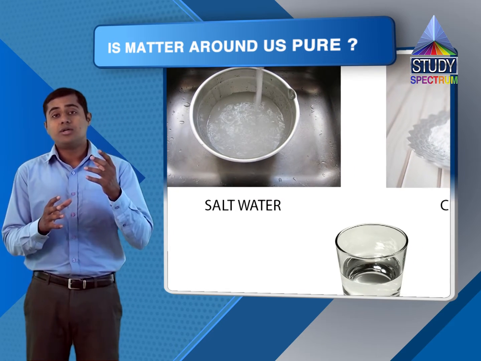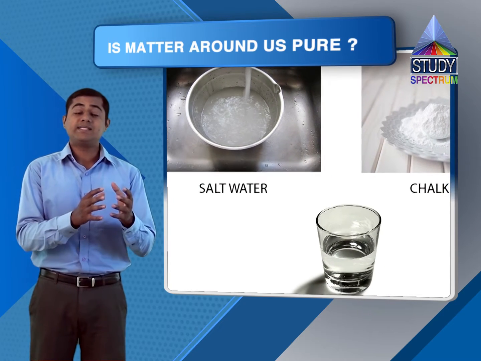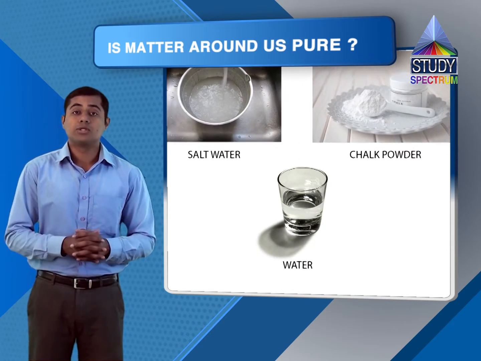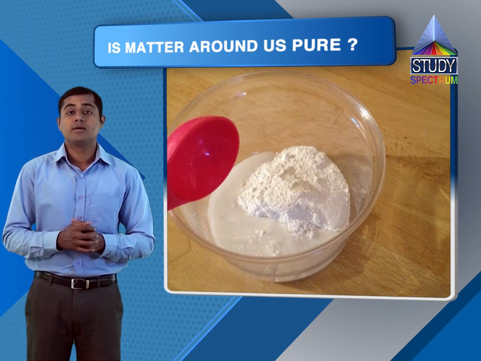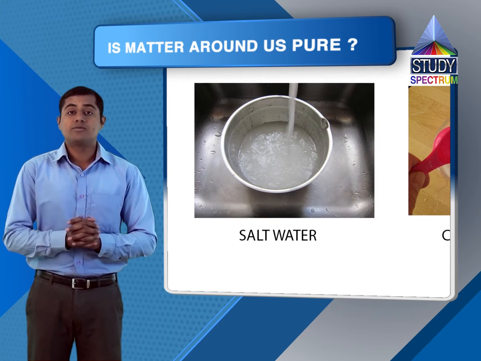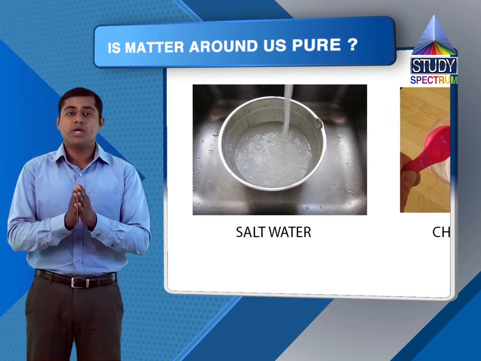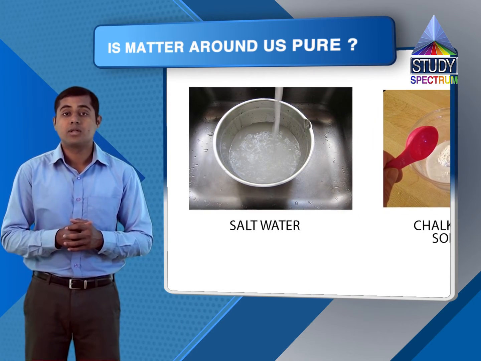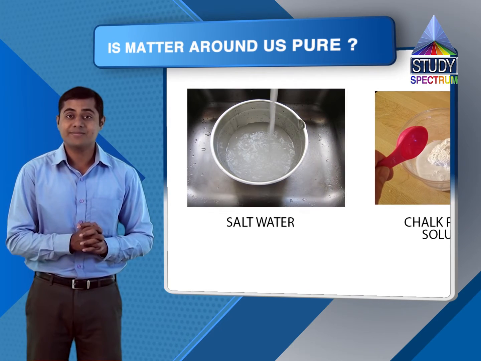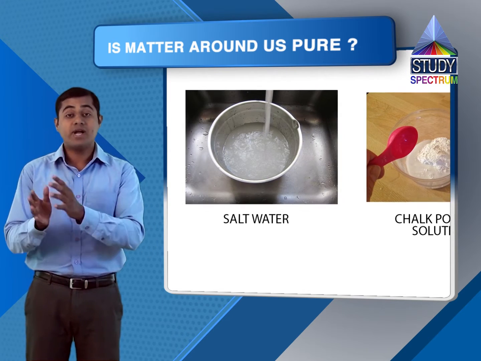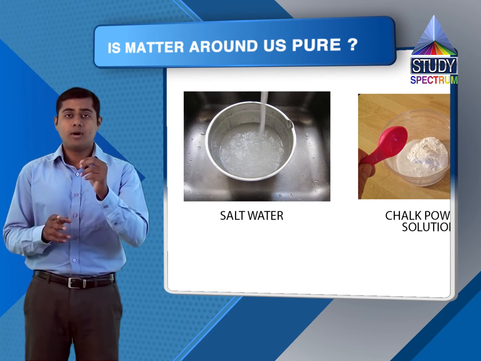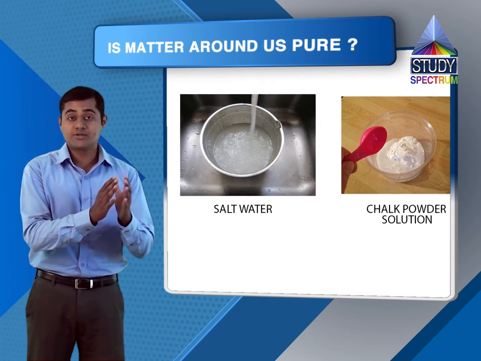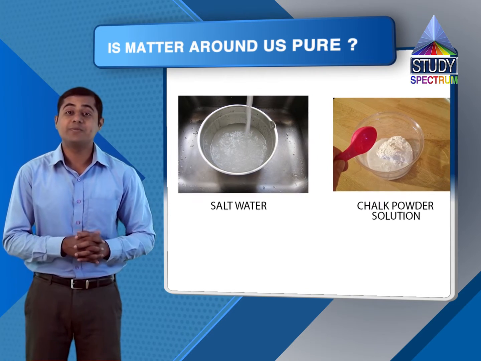Let's take an example, salt dissolved in water. Let's take chalk powder as well. Let's take a glass of water, another glass of water, mix the chalk powder into that, stir well, and just now see, do the two mixtures look the same? In the first glass of water, salt has been dissolved. Now we cannot see salt particles with our naked eyes, right? But when chalk powder is stirred well in a glass of water, we can still see particles of chalk floating in the water. So in the first glass of water we get a solution. In the second glass of water we get a suspension.